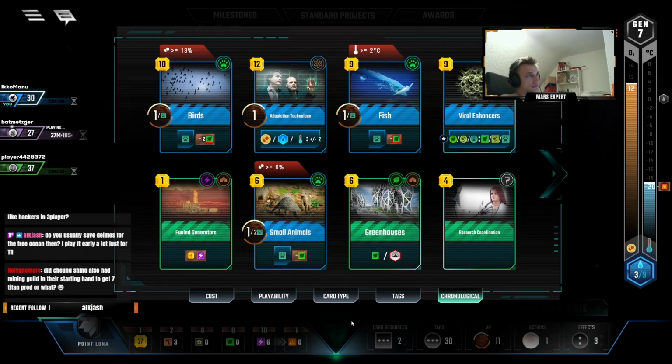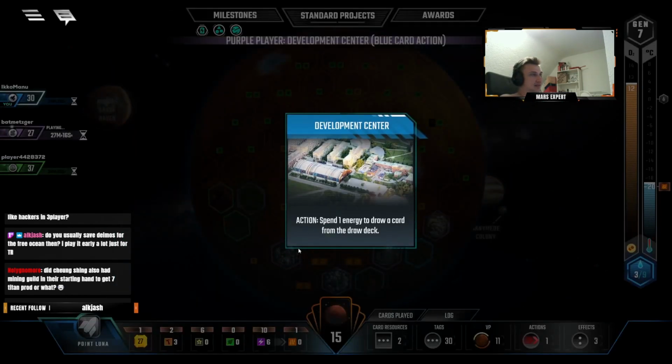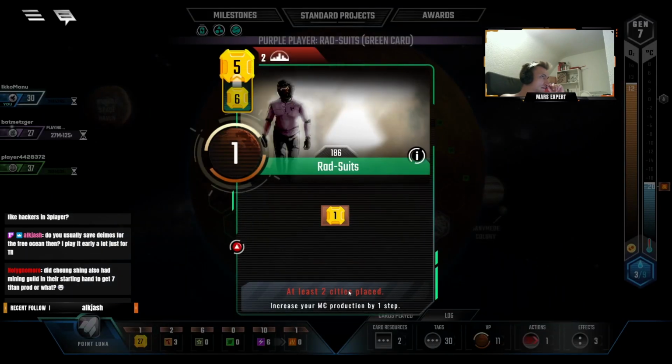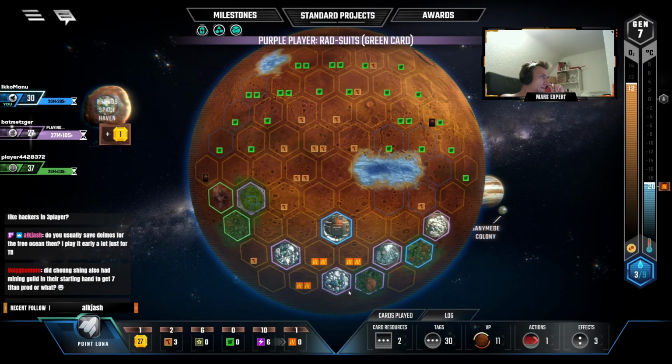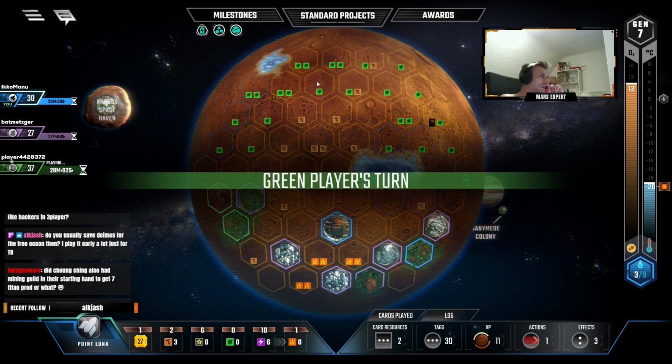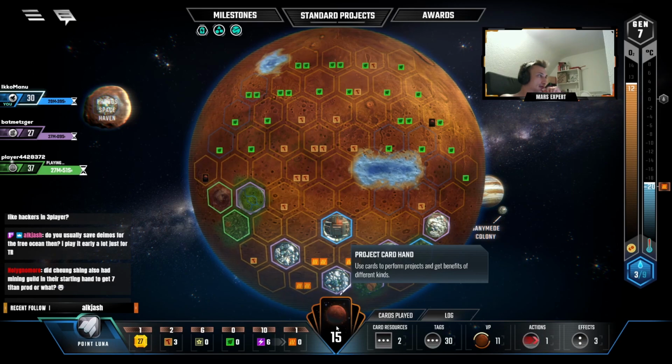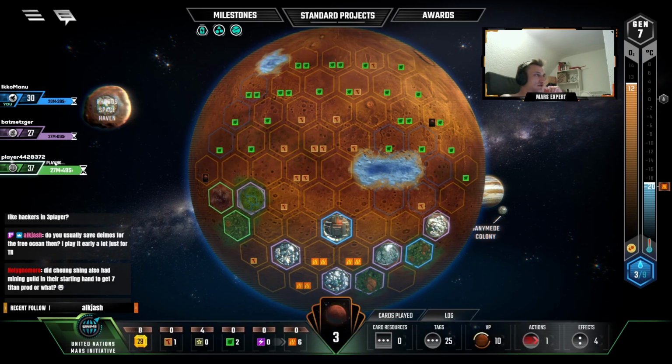Greenhouse is already worth 6. After playing Immigrant, it's worth 7. I could play Immigrant now, here, for one plant. Skip once, then play Greenhouses, convert. Then I get another point out of the oxygen track. Can also do that next gen.